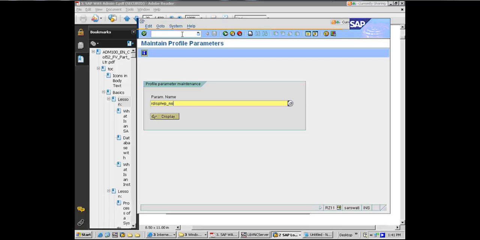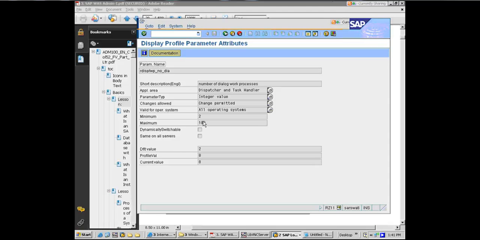If I look at this parameter, it says minimum 2, maximum 100. So on a given instance, you cannot go above 100 work processes of one kind, but you can always have another instance on the same server. This is the theoretical limit which SAP has imposed on the profile parameter itself.